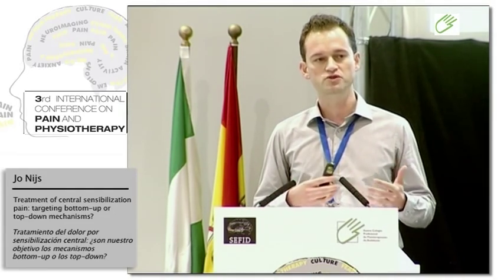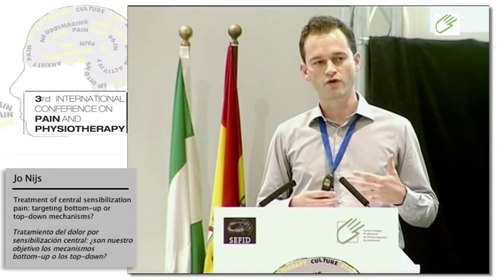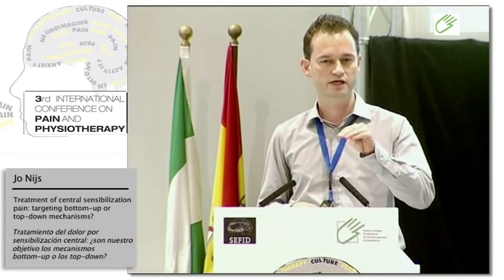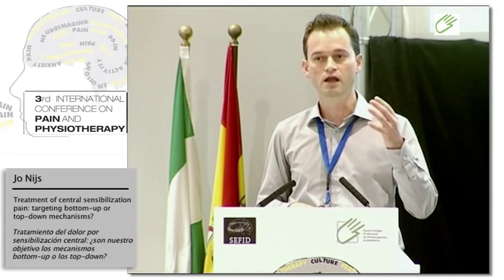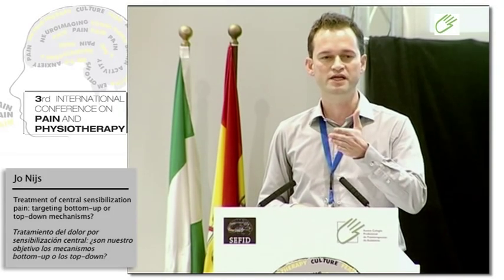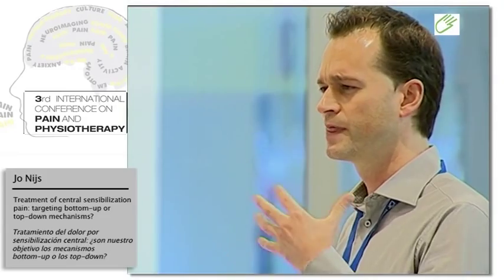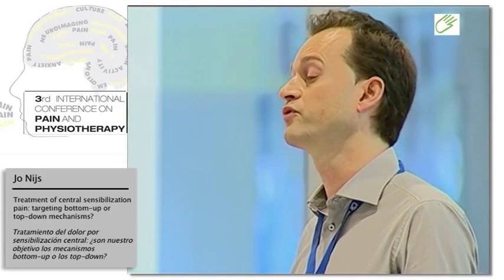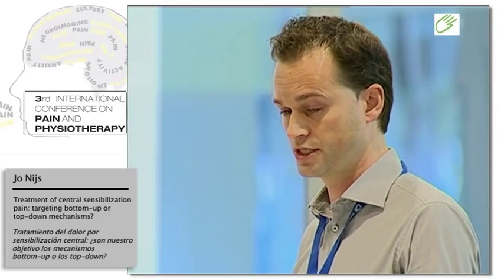So in our clinic, we try to look for which kind of treatment is appropriate for which kind of patients, because some of the patients really love mindfulness, but other patients say, yeah, that's too strange for me. I don't like that type of treatment. So they prefer, for instance, Jacobson muscle relaxation techniques.